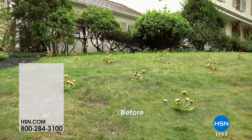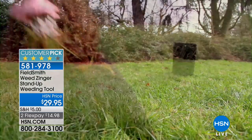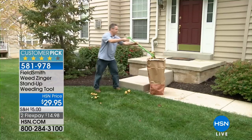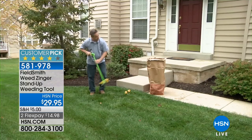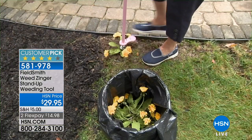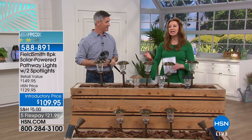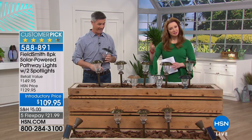We can't resolve all the problems in your life, but we can certainly take care of the weeds without back-breaking effort. I've had some real back and arthritic issues this year and I can't get down on my hands and knees anymore. Peter Cullen brings us fabulous things inside and outside the home. Now we're talking about decorating with light — we have an extension of that for you.